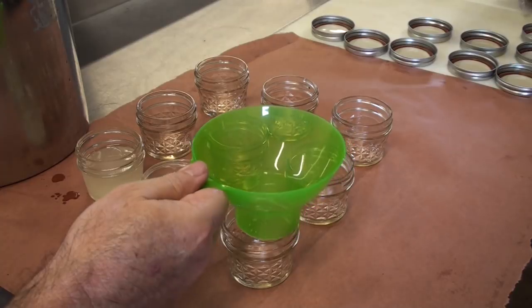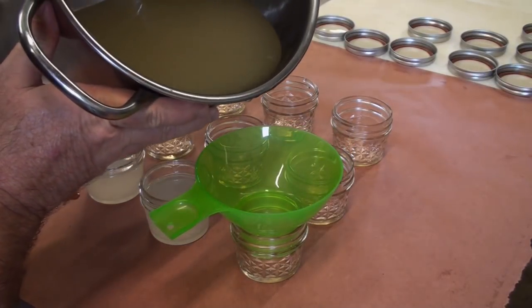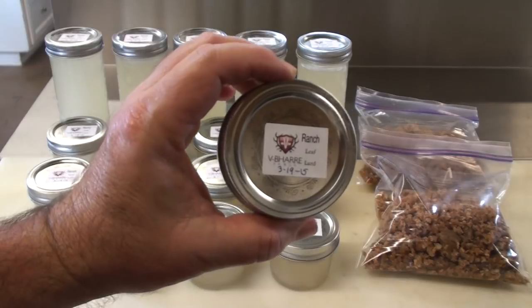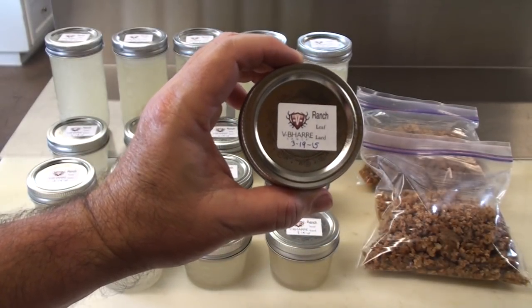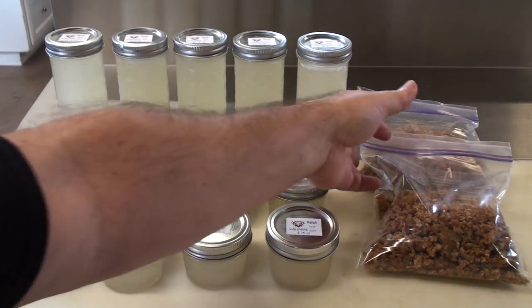What's important when you finish this is to label the cans or the jars with the date on them, so you'll know exactly when it was made. And that's what it made. There's the leaf lard with the dates on it, and the cracklings bags that it rendered for that much leaf lard. And I was surprised with how much it made.